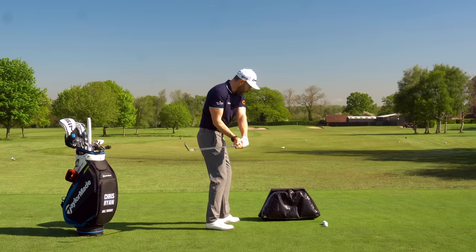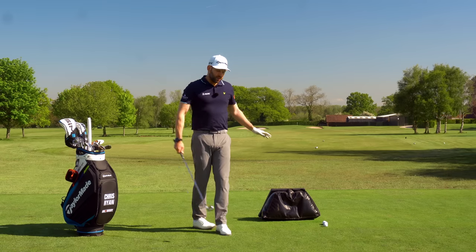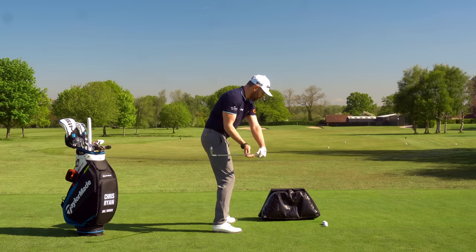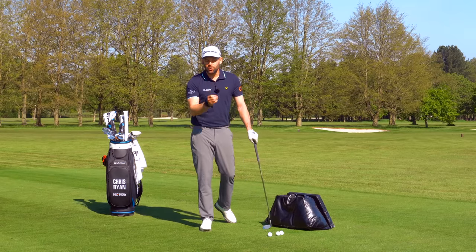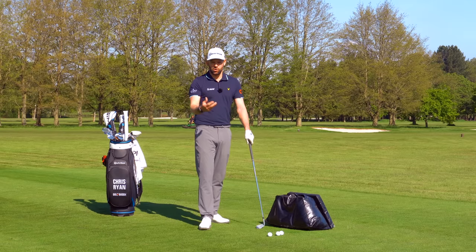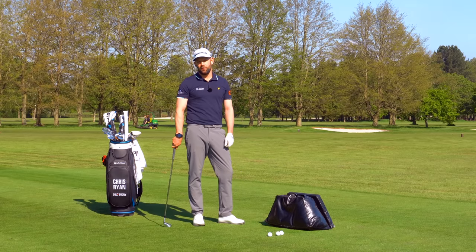I'm not thinking about turning the toe over to get the ball to come back into the fairway. I'm not doing any of that, because the correct movement of that grip will do two things. It will energize the club and it will cause the club to kick out and square up naturally. Such a better way to play golf, because it's happening through natural forces, not you trying to manipulate the club head, twist the club face to make it go straight.